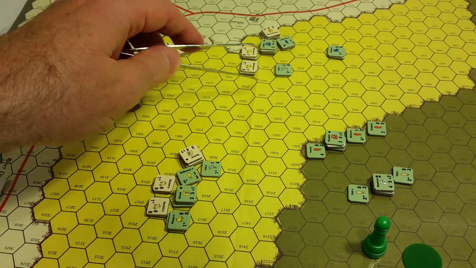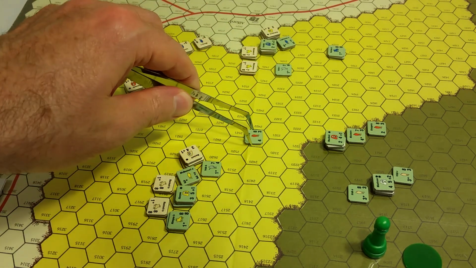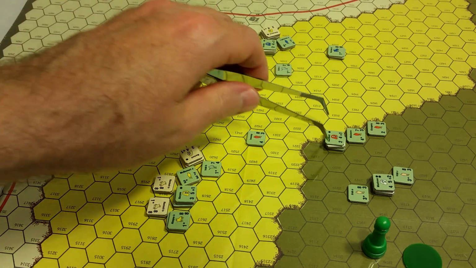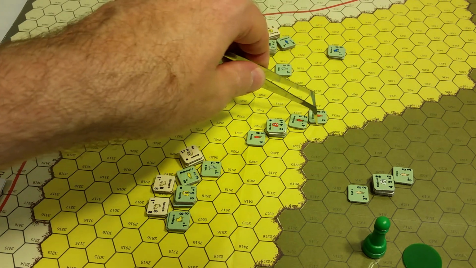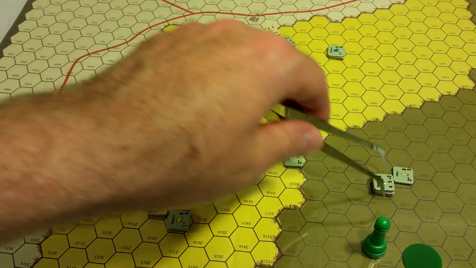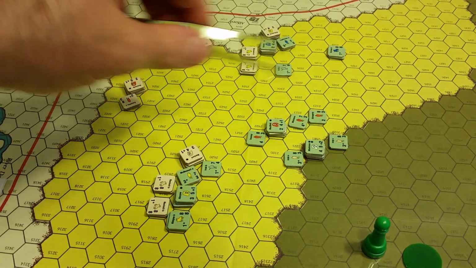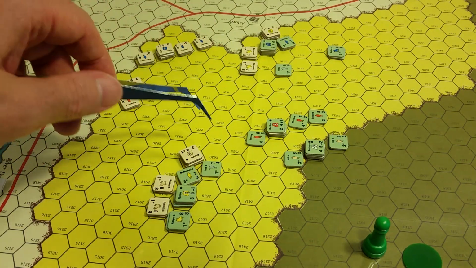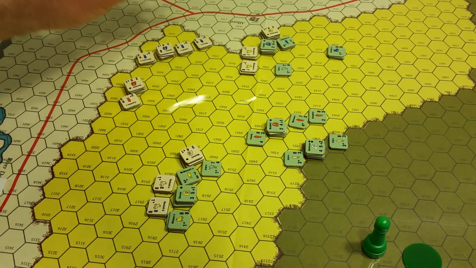Because right now they are 1, 2, 3, 4, 5, 6, 7. So they'll go 1, 2, 3. Now they're closer than 7. All right, that should generally fulfill the attack order, the 2 attack orders here.